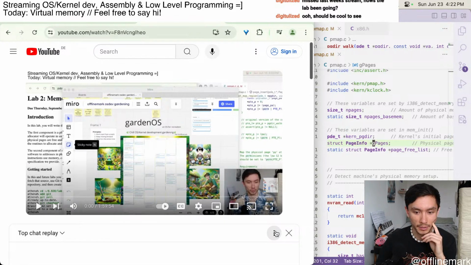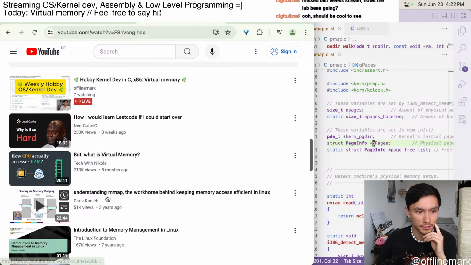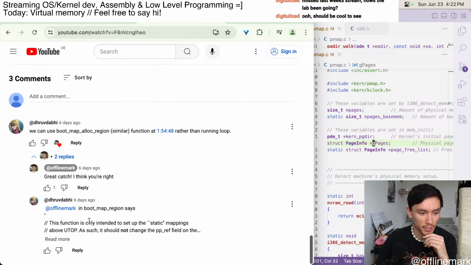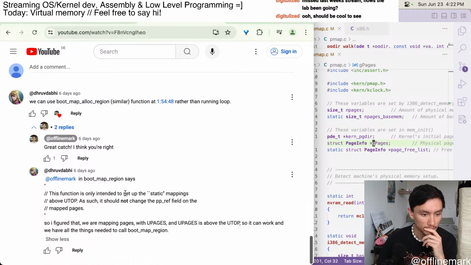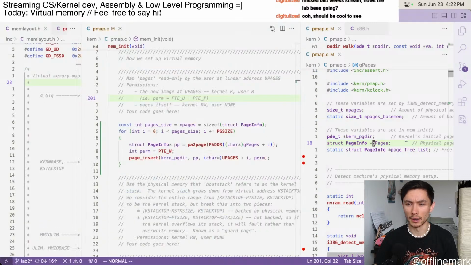How do I see the comments? Here we go. Drew mentioned, we can use boot map region rather than running the loop. So for reference and credit to Drew, let's take a look at that.